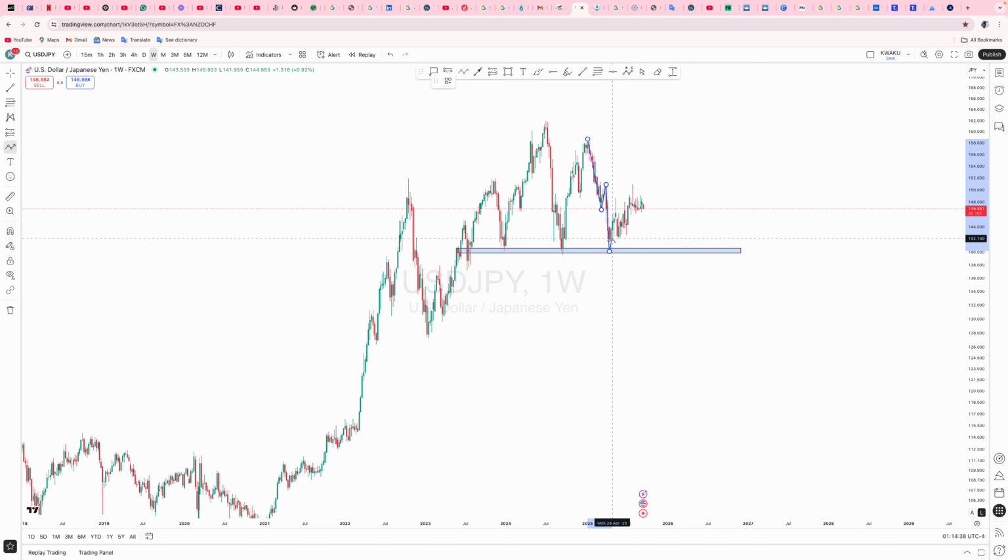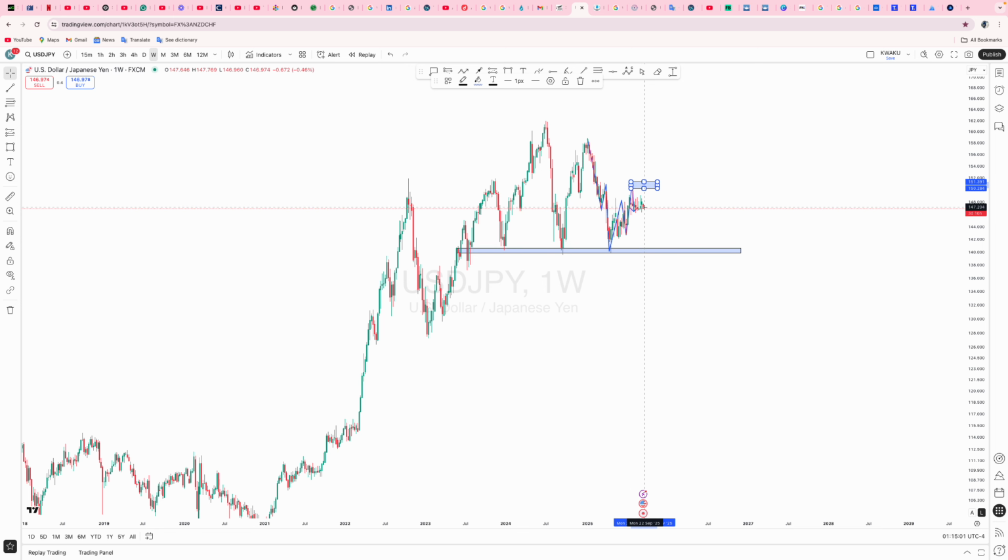Starting from that same level, which is the strong support, it formed this resistance. There was a pullback to it. This support was able to push price back to this resistance, and there was a strong pin bar rejection. Then after that, price has not been able to pull back to this level again. Around this area, price has been rejected multiple times.